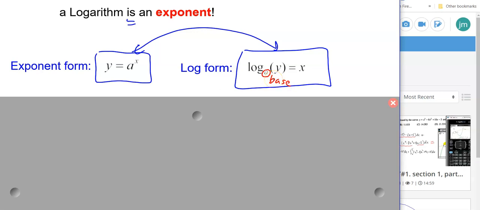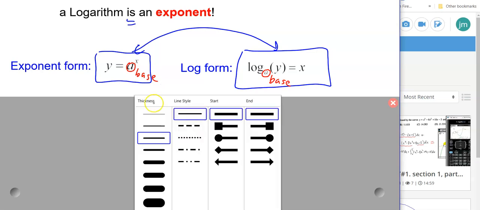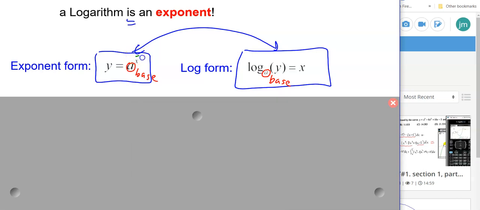It's not on the same level as the letters log. That's spelled log. In exponent form, what's interesting is the base is also down low, below the exponent. Sometimes when I'm trying to convert forms, I always do the base first because it makes it easier to figure out. Okay, so then let's look at the exponent here. Clearly this is the exponent on this side. That's easy to tell.